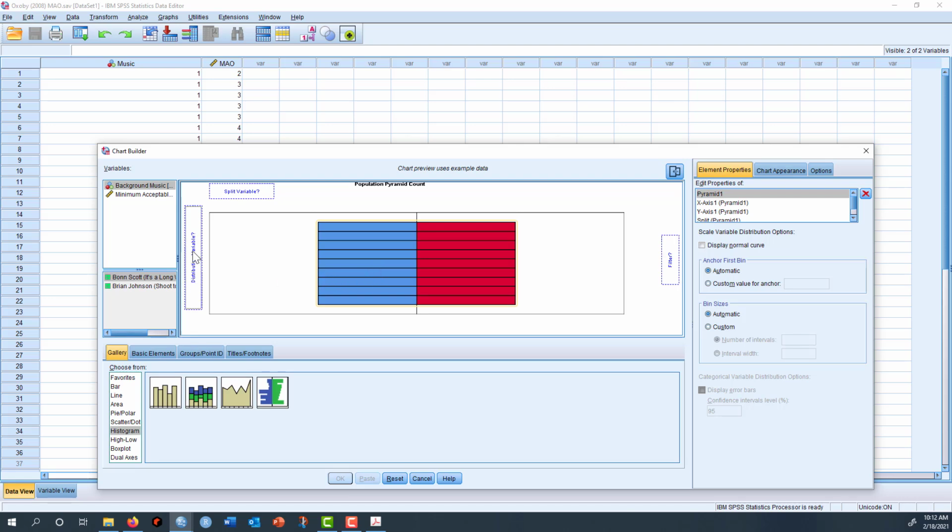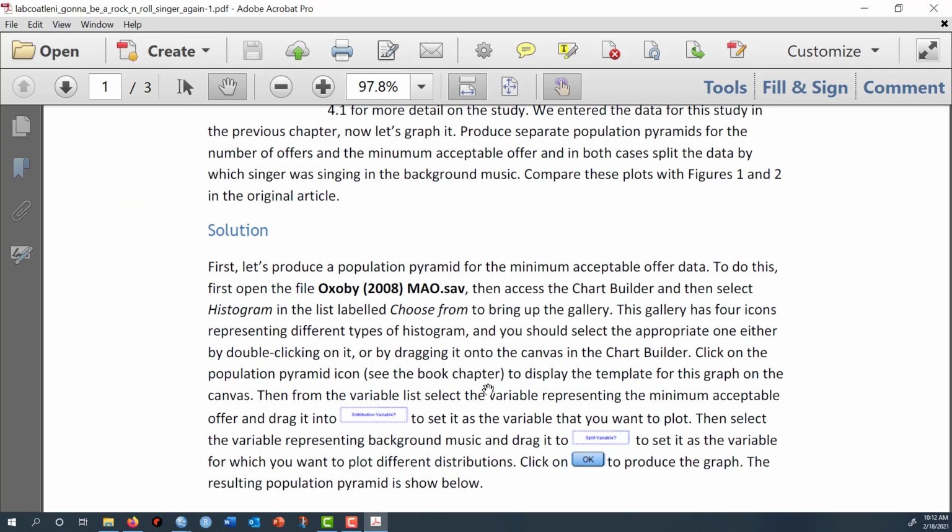Okay, so they want us to use a population pyramid, so we put that there, and now we have to know what is going to be our distribution variable and what is going to be our split variable. Well, let's take a look. So it says, then from the variable list, select the variable representing the minimum acceptable offer and drag it into distribution variable, and then select the variable representing background music and drag it to split variable.